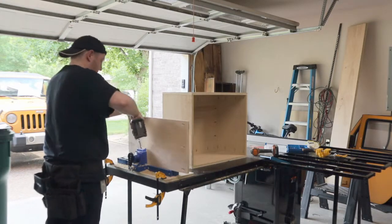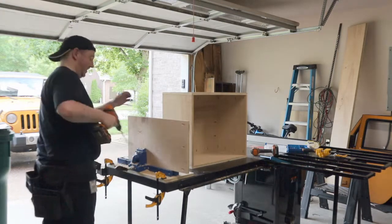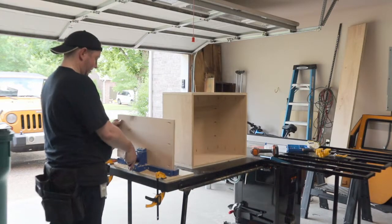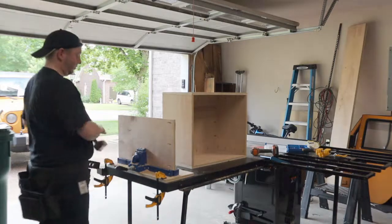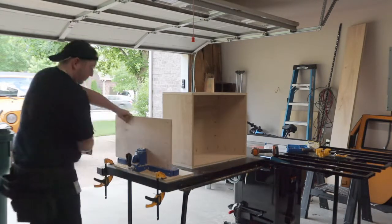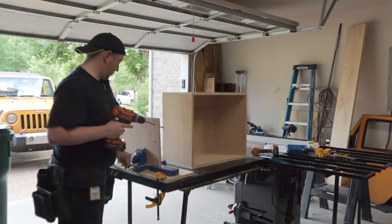Didn't actually record this bit, but after I got the carcass fully together, I got up on top of it and bounced my weight up and down on it, and it wasn't budging. So this thing was sturdier than I really expected it to be.